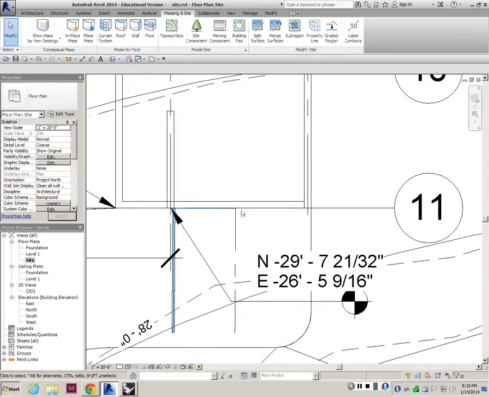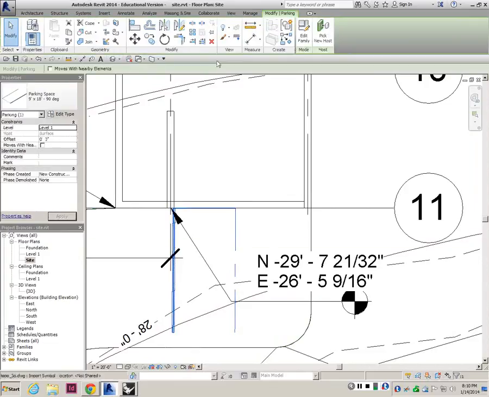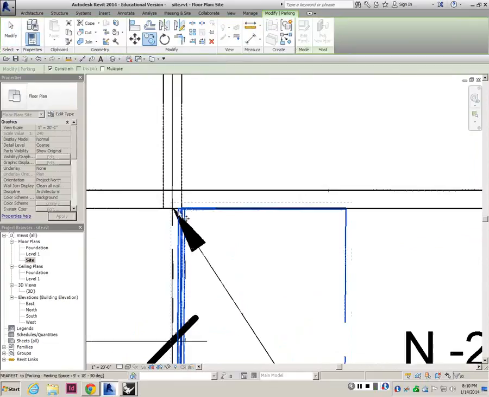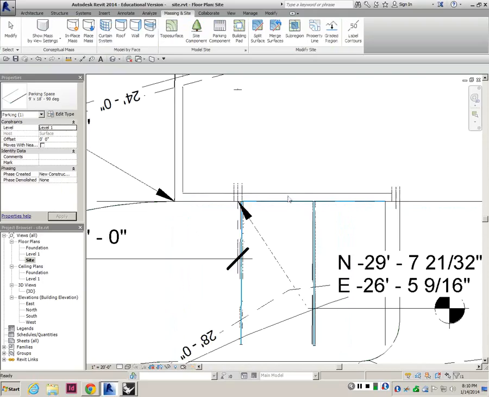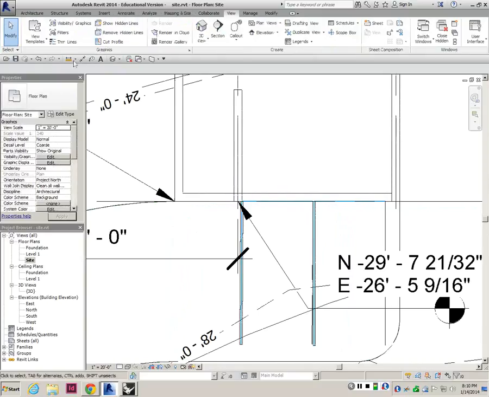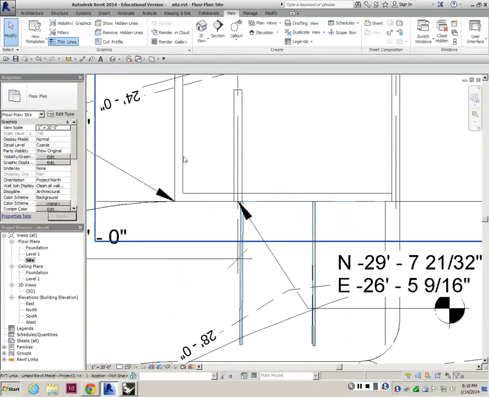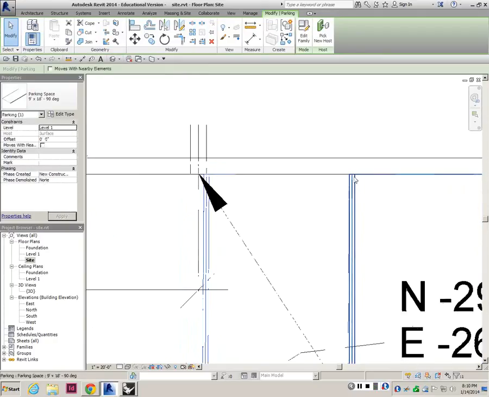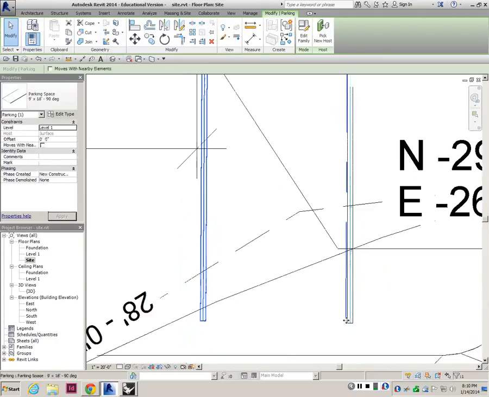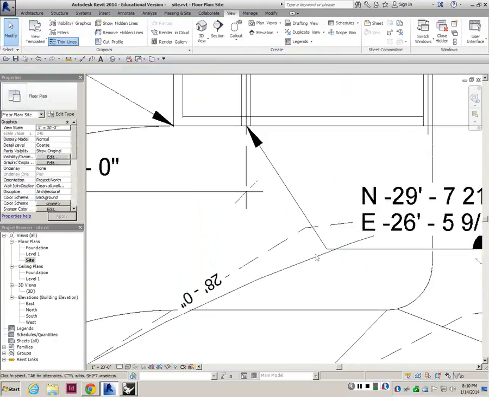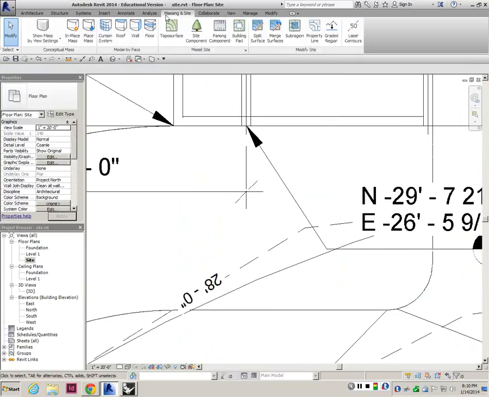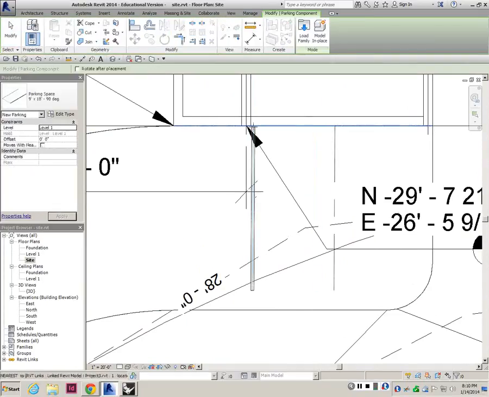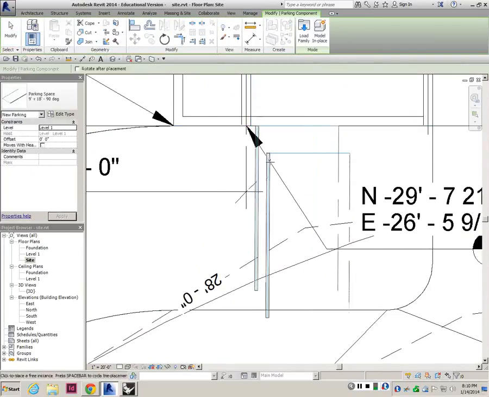Let's do it like that. Let me switch to thin lines so that I could see what's going on here. This should be fine actually, but somehow it's not aligned. I don't know why. Endpoint, let's do there.